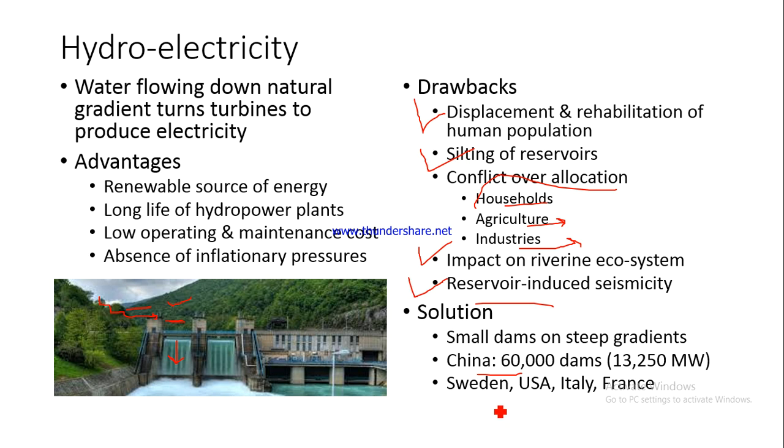Our areas are already earthquake prone, so again there would be impact on riverine ecosystem and the silting of reservoirs, and there would be a displacement and rehabilitation also would be required. Some 3 to 4 villages, the process of shifting the inhabitants of these villages is about to start very soon. So these kind of reasons are there because of which this Pancheshwar dam is also being opposed, right?